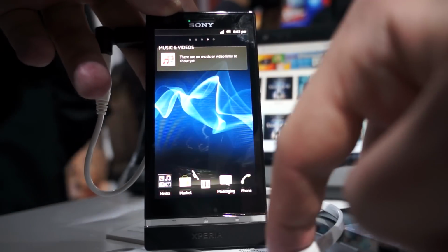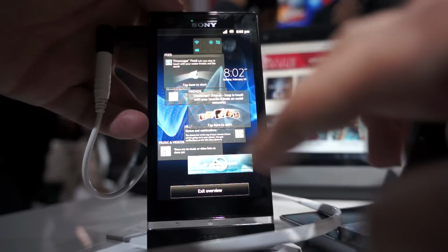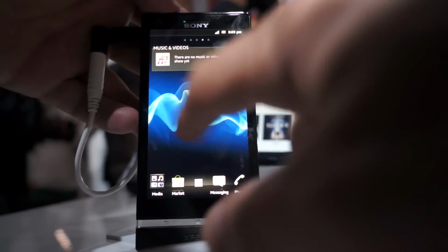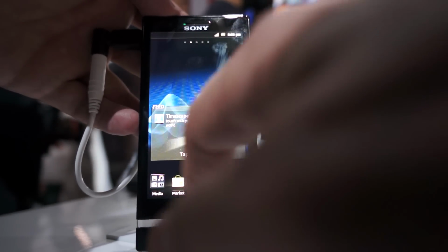No. The user cannot change the color. So the cover is cooler, but you cannot change the color. Thank you. It's going to launch on Gingerbread once we launch, and shortly after, it's going to come with an Ice Cream Sandwich upgrade.